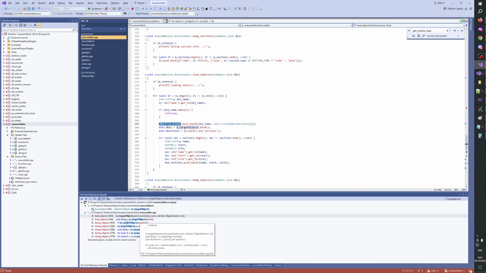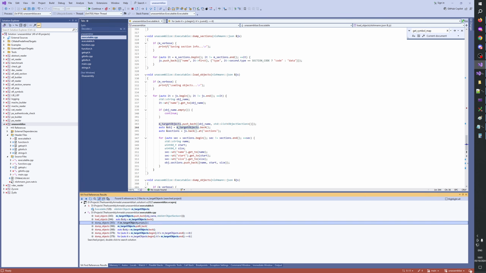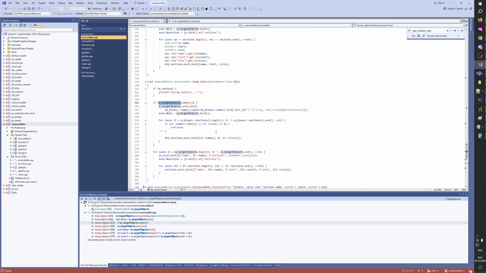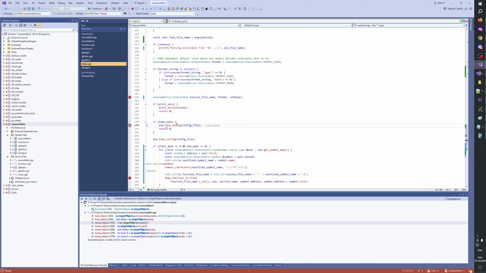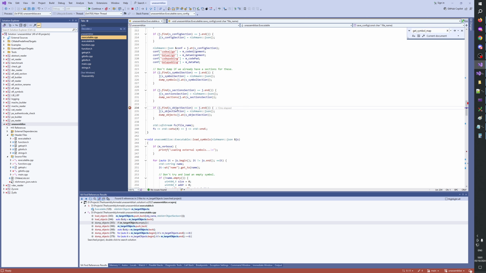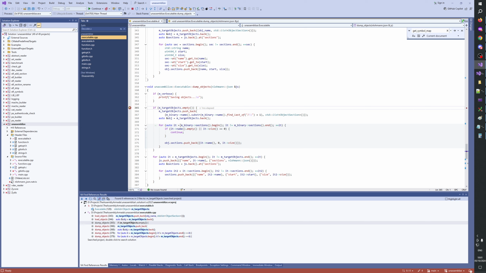Huh? Okay, it's being written here. Let's put a... Okay, target objects. Okay. So what does it do?